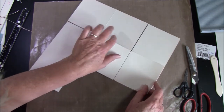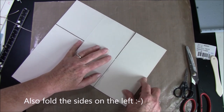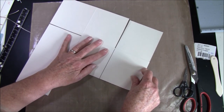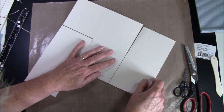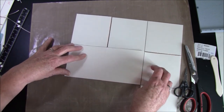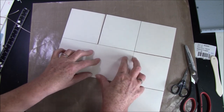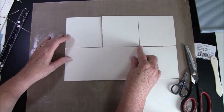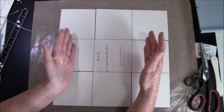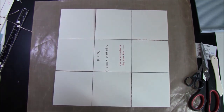Now I'm folding this over, making sure to meet up at the end. We also fold it from the other side. I forgot to mention — you can also make this box wider in the middle: just score at 3, 3.5, or 2 inches, whatever you like. You can make it as wide as you want, but then you'll need to make the lid a bit wider as well.